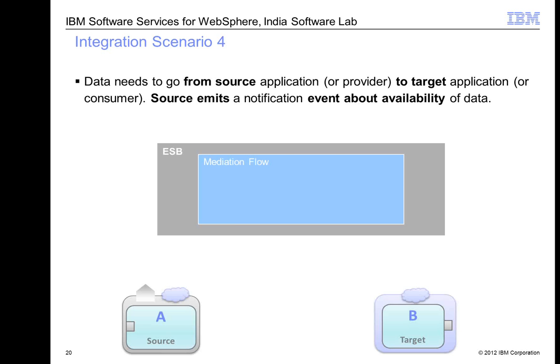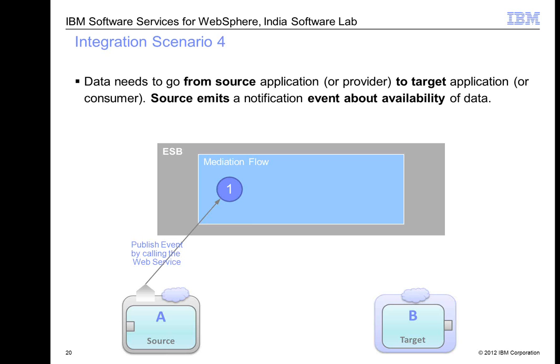So application A is a source, B is a target. If you notice, with A, we have two things. We have an event notification that goes out and a web service that exposes the fetching of this information. Step 1, the source application will publish an event, and it will do that by calling the web service of Mediation Flow. And as part of this event, it will simply inform that the information is ready, or the order is complete, or the new customer is created.